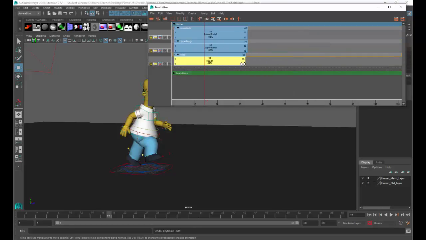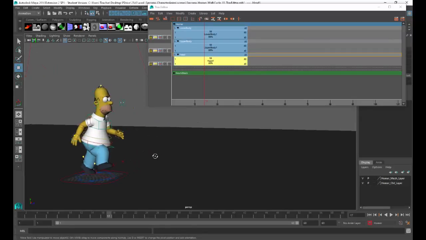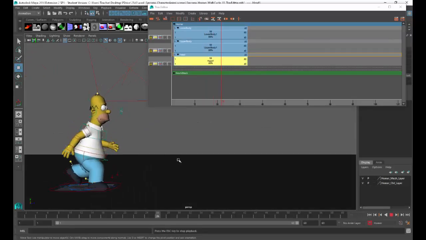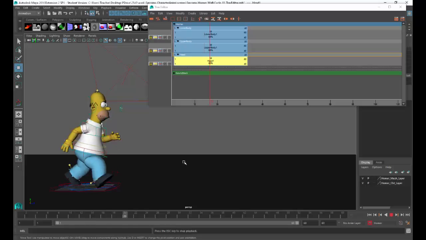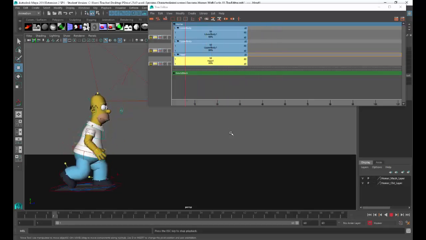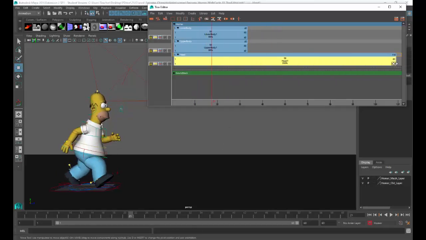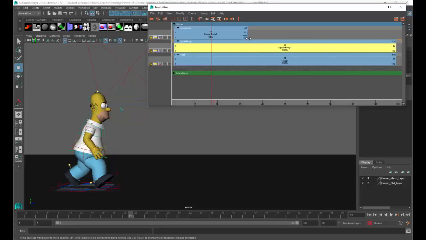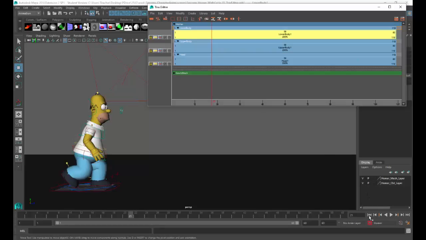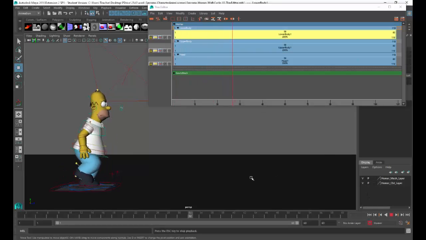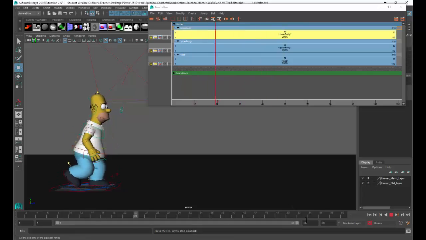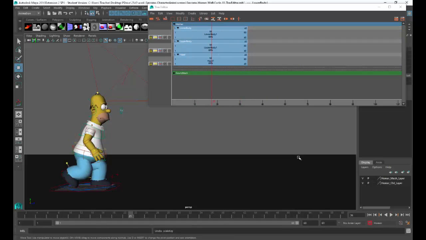Control Z. There we go. So here is a 40 frame animation of Homer. And you'll see that he stops. So very quickly, I was able to take those keyframes and just compress them to 40 frames. Or if I needed to, I could elongate them to, you know, 119. And so now we have super slow motion. Okay, without us having to set any more keyframes, we're able to create this really cool loop effect.